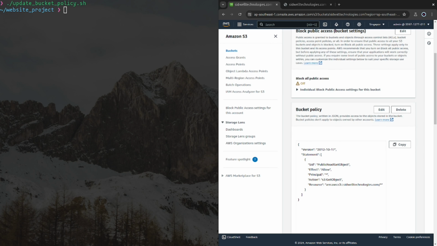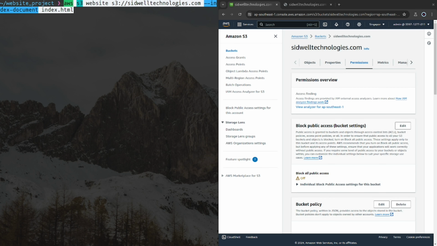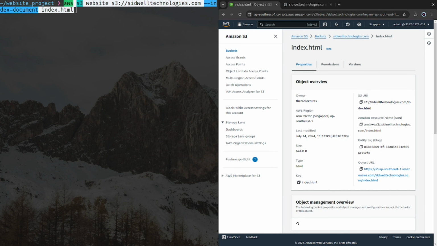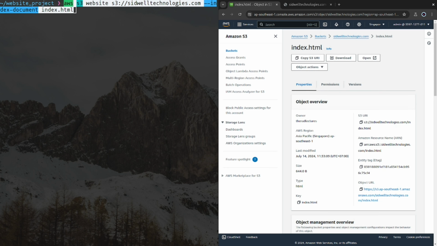Now the last step here is that we need to tell AWS, or configure this bucket, to act as a website. And for that, we've got one last command. So let's clear this. And that command is going to be aws s3 website. We're going to once again provide s3 and then the bucket name and then the index document. So if we go back to our objects, we know that the entry point to our application is this index.html file. Okay, so I'm going to run this command.